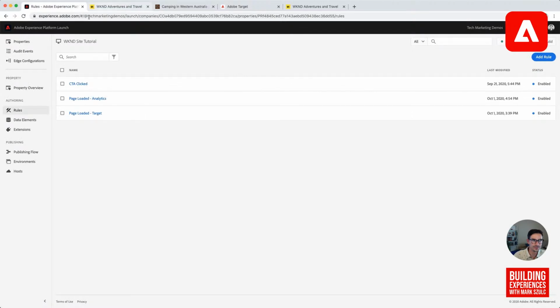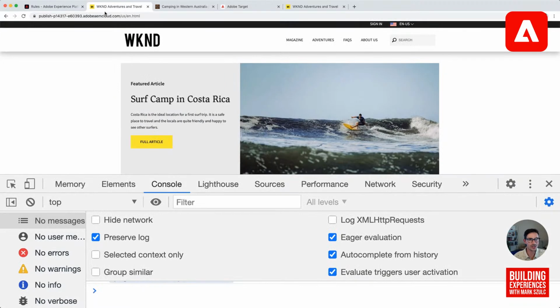Before I digress and go into Launch, the big advantage of the event driven piece is that you're going to avoid race conditions where you're waiting for your custom JavaScript to load, but then you have to wait until the data layer is finished loading, and it leads to all kinds of strange dependencies, and it becomes a spider web and a nightmare to debug. But having everything event driven makes it really easy to track those sorts of things.